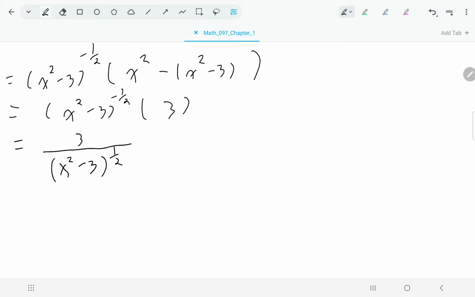Now, this is where we need to remind ourselves of one further thing. This is still not in simplest terms, because x squared minus 3 to the 1/2 is the same thing as the square root of x squared minus 3. Essentially, what we've got is a root in our denominator, and that means that we're not in simplest terms. We need to rationalize our denominator. Conveniently enough, because this is just a one-term thing in the denominator, this is the easier one to rationalize. I just need to multiply top and bottom by that root.